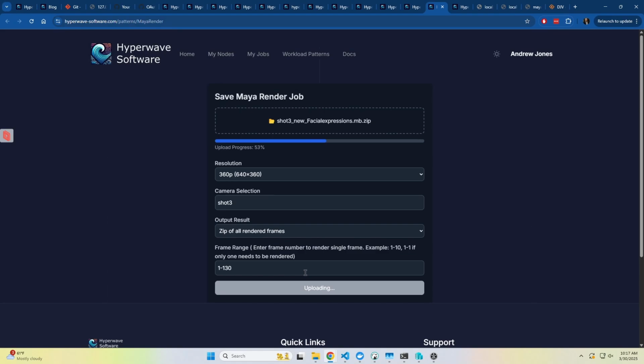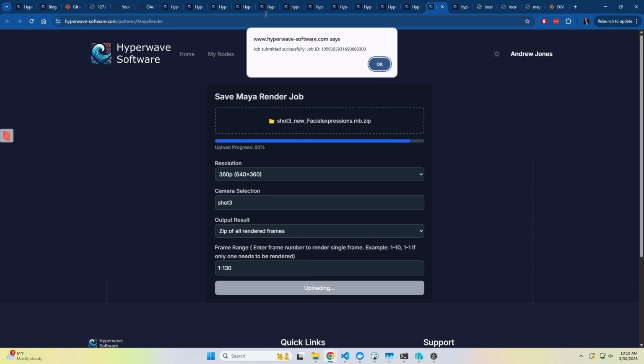There were some earlier options for different file types, but ran into some issues with the missing textures. Really, that's the problem. So when we archive the scene, we'll be able to restore a similar file structure to what was initially there, map the textures, and be able to render on each node that is going to process the frames. So it's just about done. And job submitted successfully. Great.